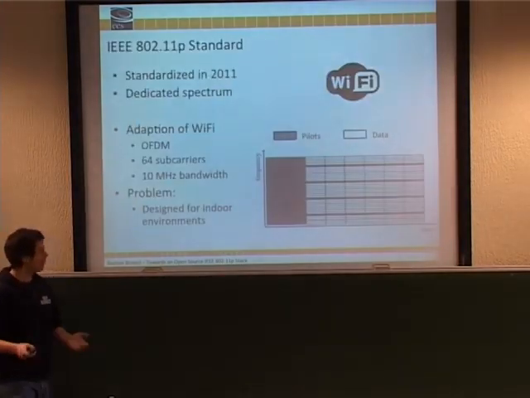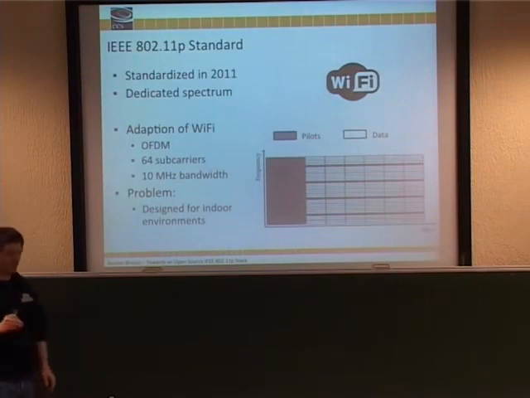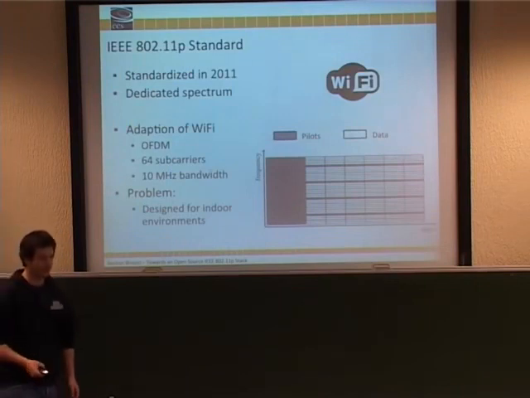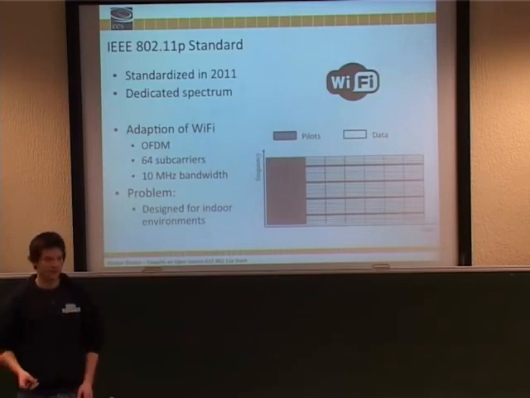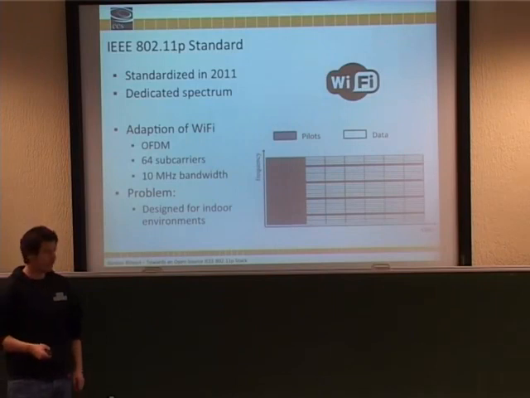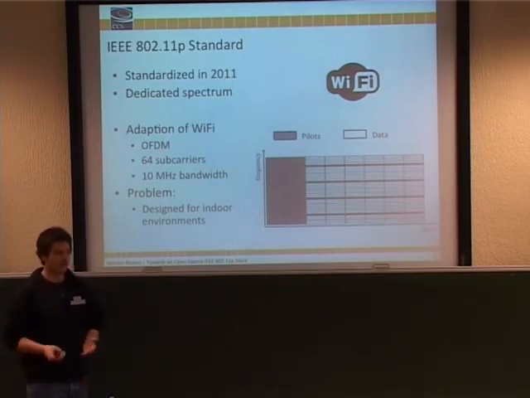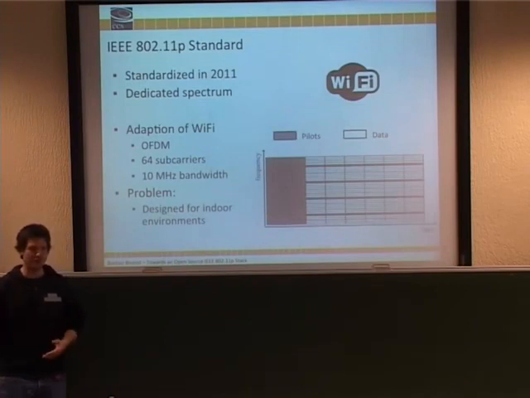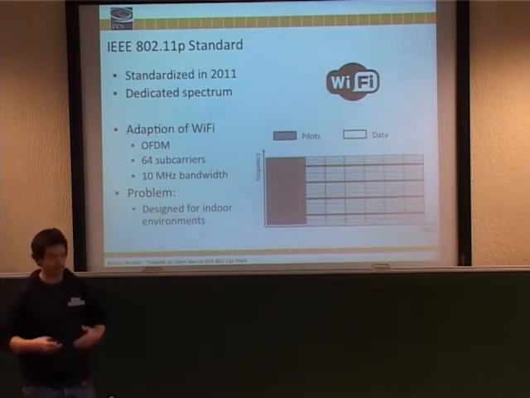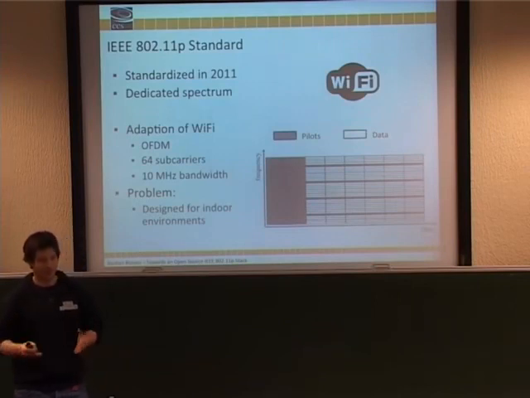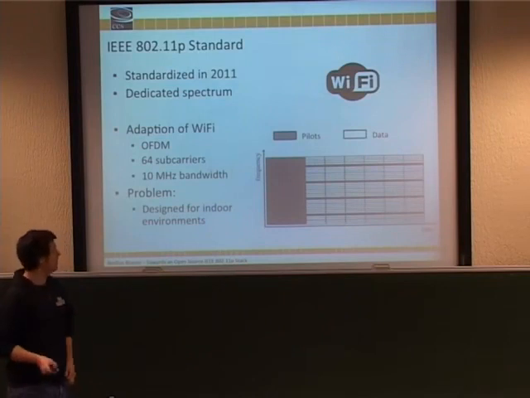And yeah, a lot of people came up with ideas what you could use these networks for, so they started to work on that and came up with a standard in 2011. And also they reserved some spectrum for exclusive use for ITS applications, so intelligent transportation systems. This spectrum is in the 5.9 gigahertz band. So people are actually interested in that because spectrum is scarce, you know, so to have some dedicated part of that is really valuable.